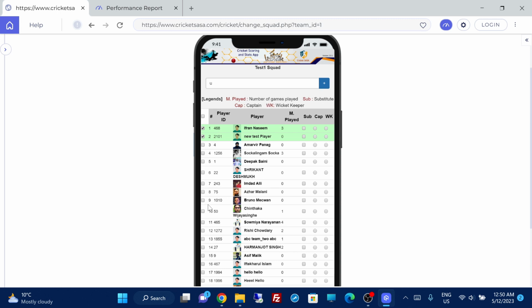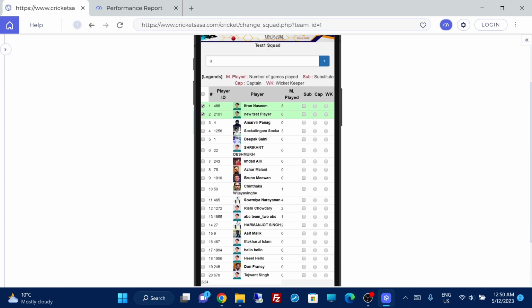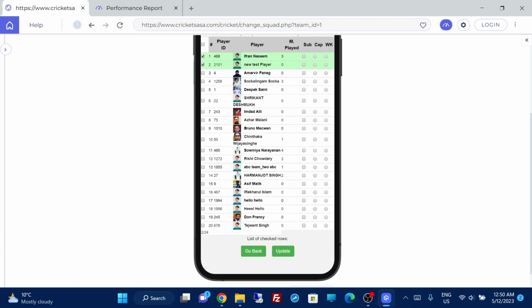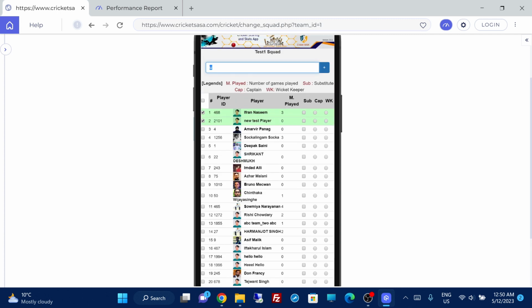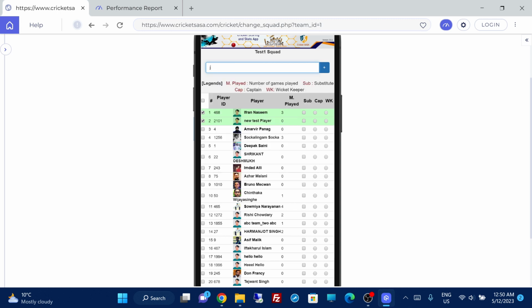The other ones are the players who maybe have played in the friendly games for this team previously. So just for the sake of convenience, it will give you the list of all those players who have played any single game for this team in the past. Or you can pick altogether a new player: just start typing, or even if you don't see the name, like I showed you earlier, if you start typing, it will give you an option. You can go and add a new player.